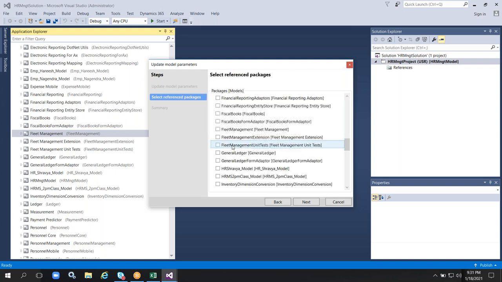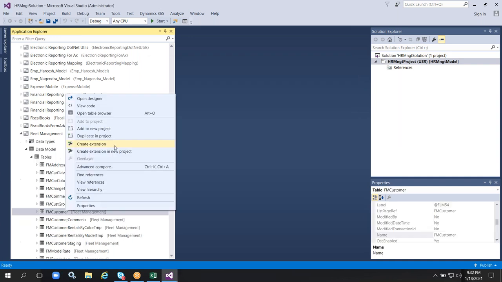Now you can modify anything, create extension. You can write code, you can add some fields, you can add anything. This is called extension development. So we have two types of development approach: extension development and overlaying. Overlaying in brief.